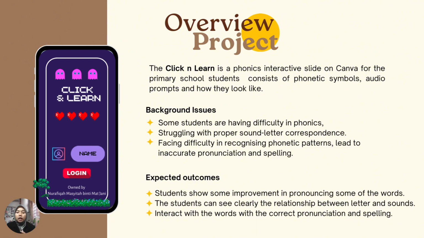Then, my expectations on my students' outcome when I start to use the Click and Learn is my students will be starting to show improvement in pronouncing some of the words. Then, the students will be able to see the relationship between the letter and sounds through the phonetic symbols. Last but not least, I am expecting them to say the correct pronunciation and spelling.